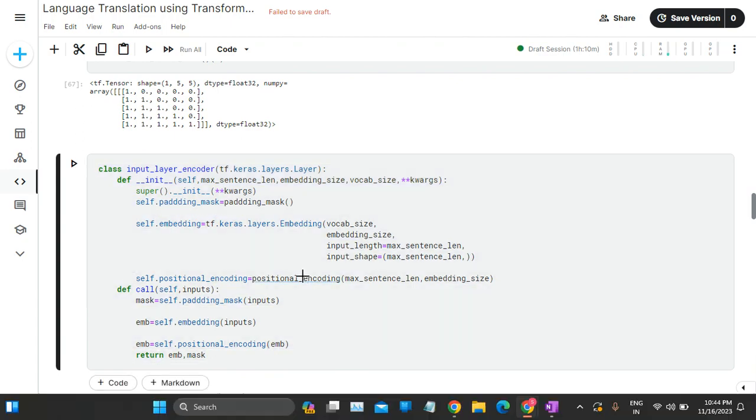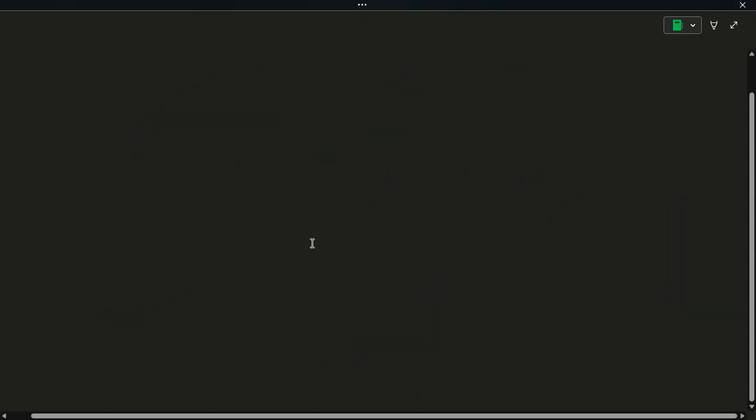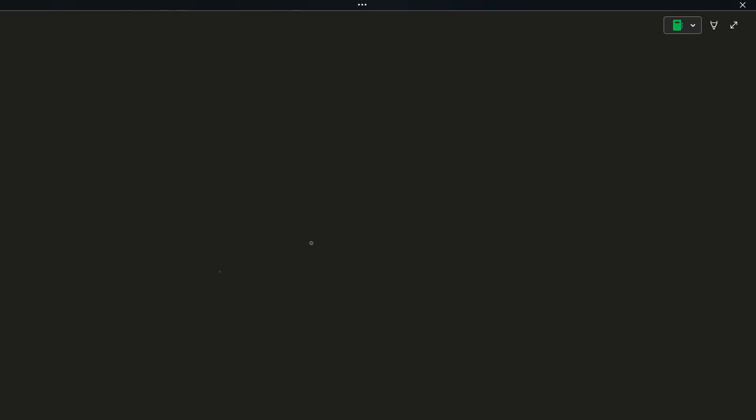So initially, this is our block diagram. Initially we are having inputs. We are adding positional encodings, and we are giving it to our input layer encoder.